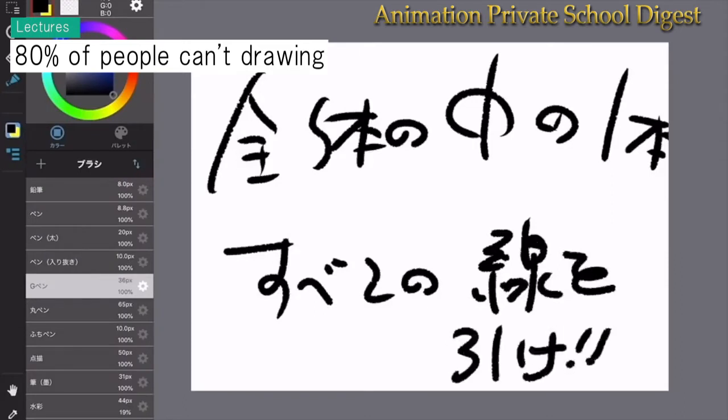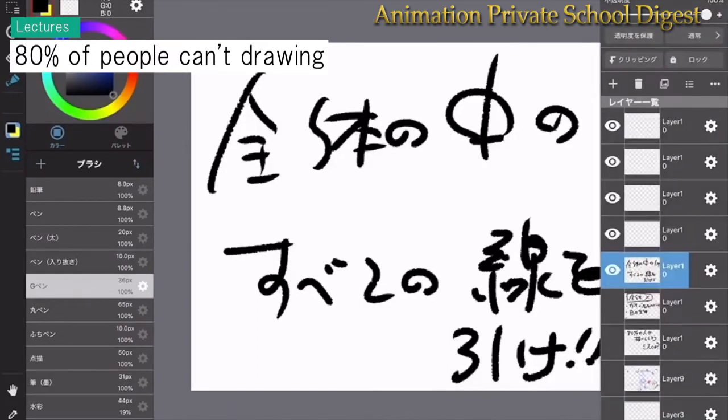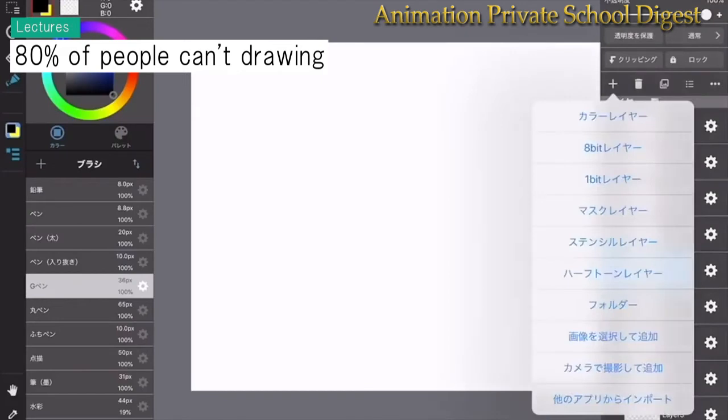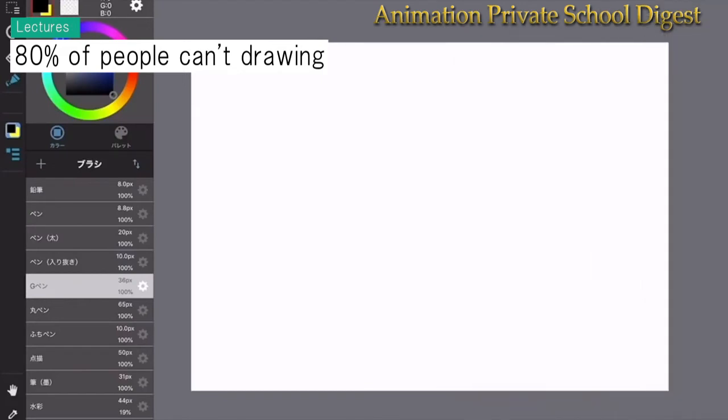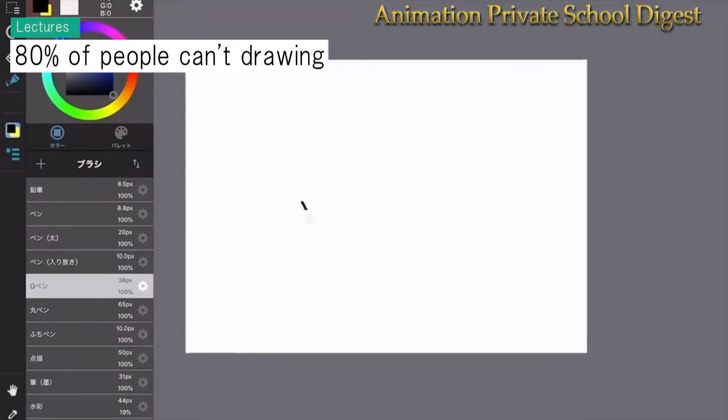This is what 80% of people can't do. 90%. 99% of all people can't. If you're not good at it, about 99% of people can't do it. Everyone can't draw all the lines as one part of the whole. The reason for this is, simply put, that they only look at the details.